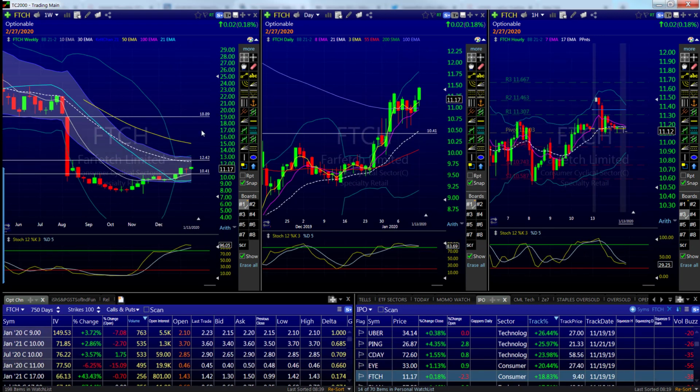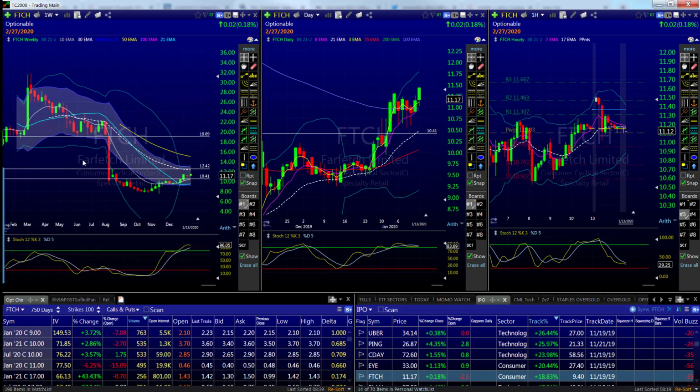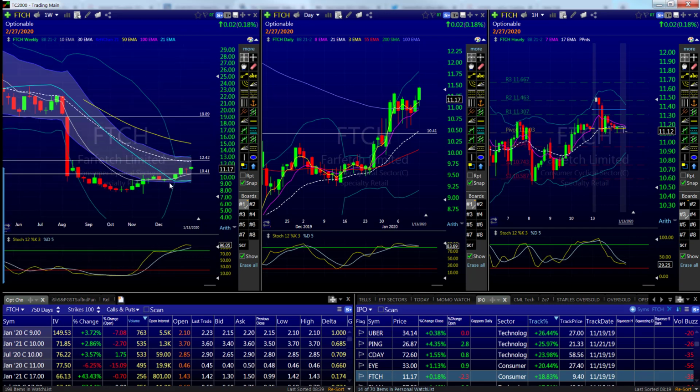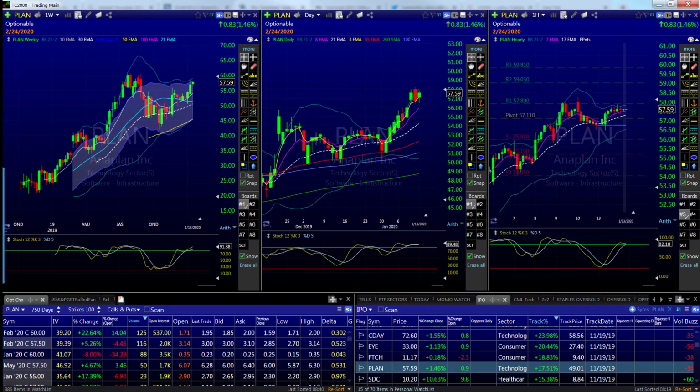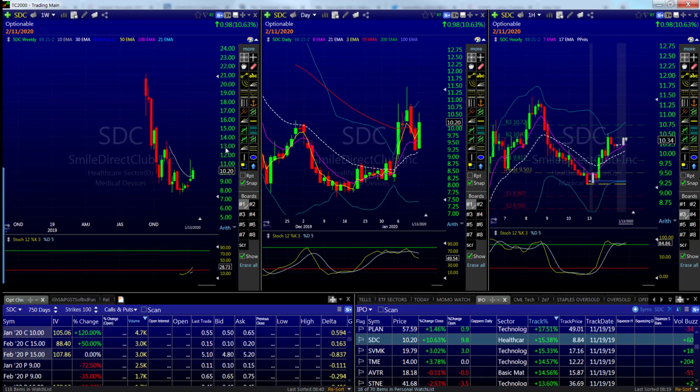FTCH is next. I think this puppy's going to 20, 19 or so. It's in a squeeze. It needs to obviously jump the shark and move higher, or I should say break out above, but this looks very constructive. The problem is it hasn't participated in this recent rally, and it is very oversold, but I still like both the fundamental growth story and this cradle formation, which typically results in a retracement. So I like that a lot. Plan hasn't done anything wrong. It has actually traded above its IPO the whole bloody time.